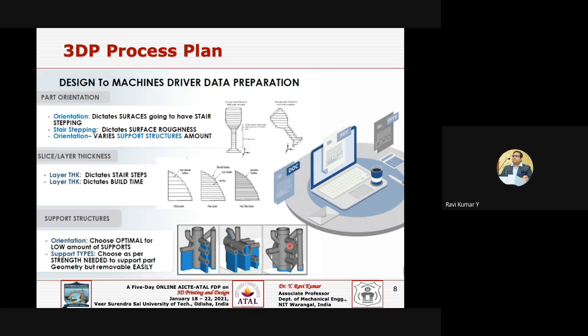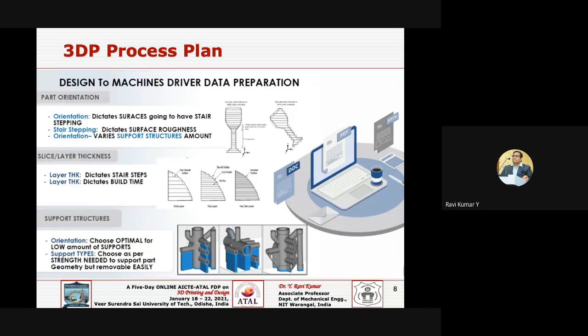saying that if you have this geometry, then it's going to be the best suited design. You cannot generalize. Why? Because it will vary from technology to technology. So somehow we need to understand on which machine and which model this part is going to be fabricated. Also it may vary. Then we can understand thoroughly the aspects of this support structure and how it can be minimized.